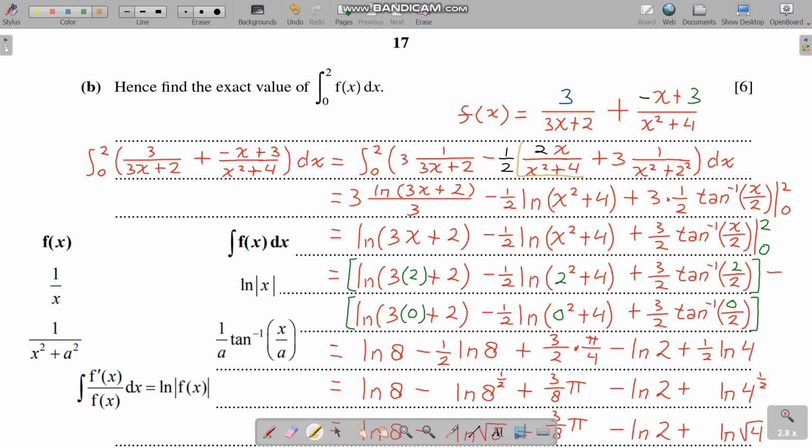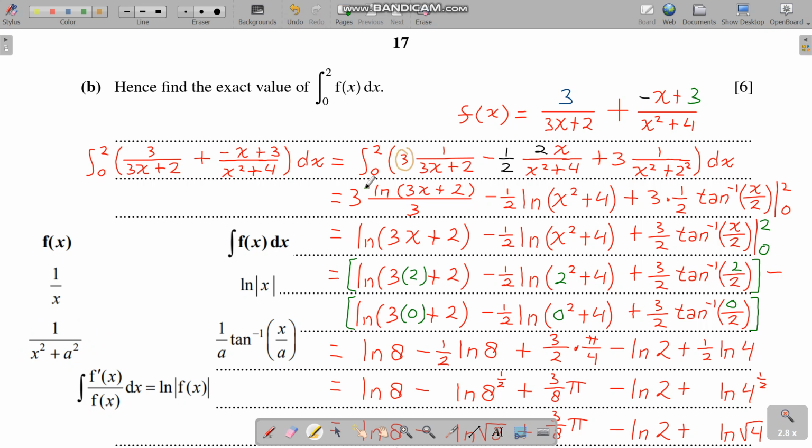Now we can integrate this using this rule. Again, the numerator must be the exact derivative of the denominator. And from this part of the fraction, 3 times x squared plus 4, we can just write the 4 as 2 squared, because we're going to use this rule here. x squared plus a squared, we have to identify the a. Right, now we can integrate.